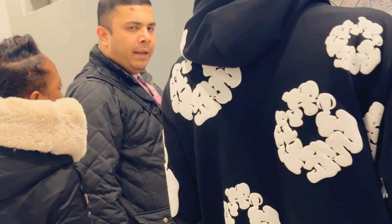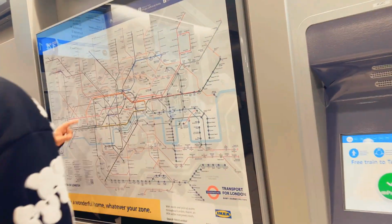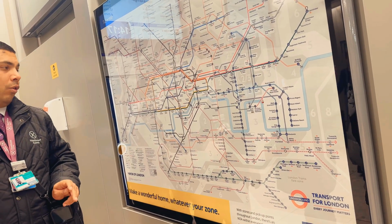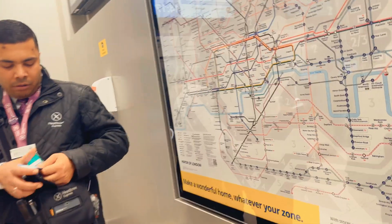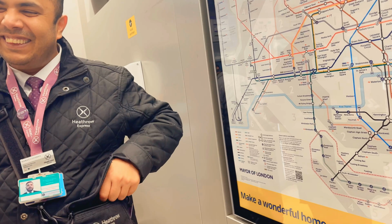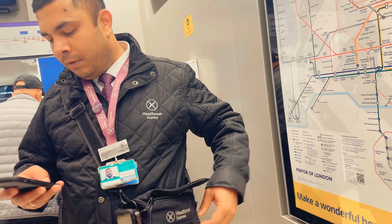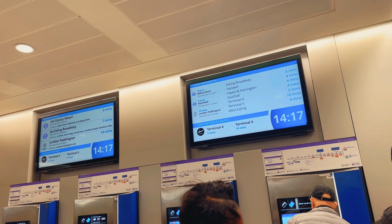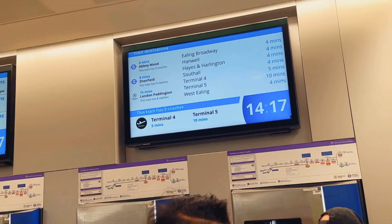So you go to Ealing Broadway and then take the Central Line to Marble Arch. Elizabeth Line, go to Bond Street if you want to walk from Bond Street to Marble Arch. Is it too far? I've got no idea how long it's going to be for you. Do you want me to check for you how long it's going to be? You want to go to Bond Street and then take a walk from there, yeah? If you don't want to walk, and you don't want to go by Central Line, how are you going to get there? There's a walk of 30 minutes, right? This on Elizabeth Line. Yeah.